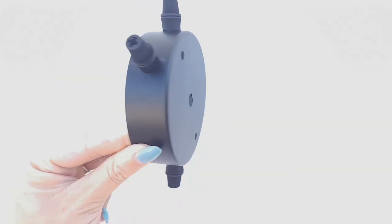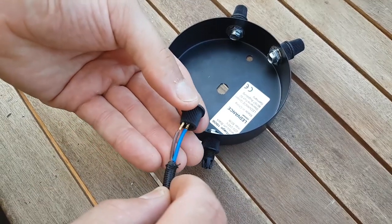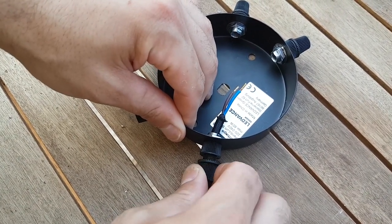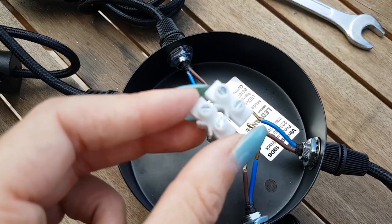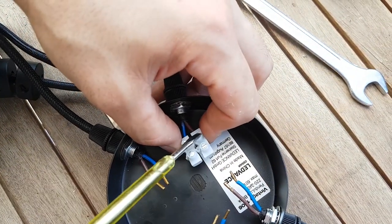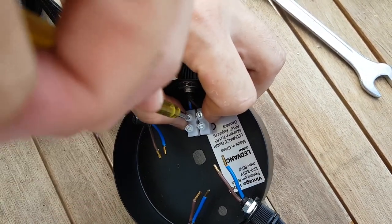This is how it should look when you finish. We're gonna unscrew one part and then let the cable slide in, and then again the cable has to slide inside the core part. Then we're gonna use these connectors — one on one side, one on the other — and then screw them in.